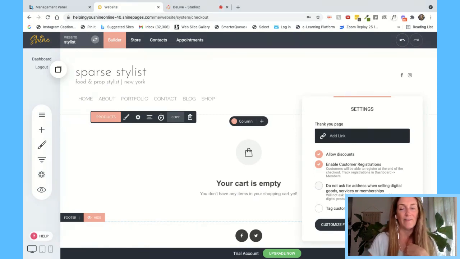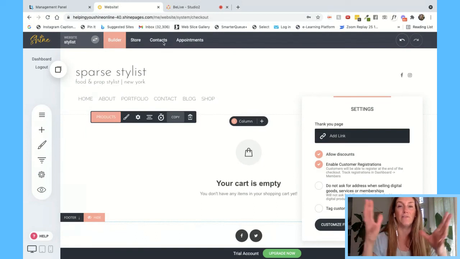And then here, the ever important tagging your new customers upon order. This will again help you to be able to sort and organize your contacts that will all come through not only to your store's orders, but also in your contacts tab so that you have a full list of all of the people that have interacted with your site, whether they filled out a form, purchased something, made an appointment booking, etc. So by adding tags to forms, checkouts, appointment bookings, you're able to sort and organize those people in your contacts tab.